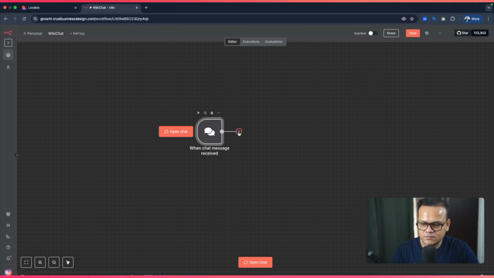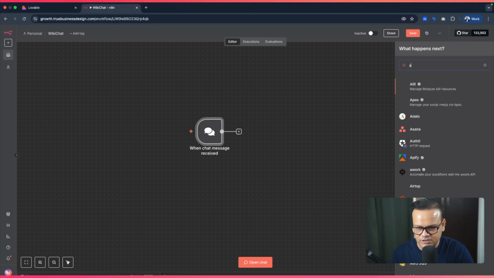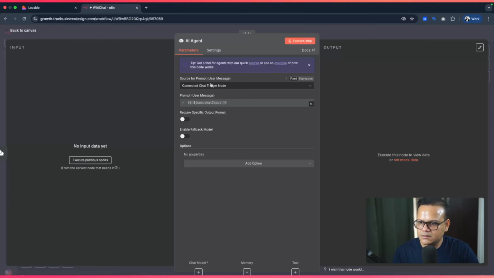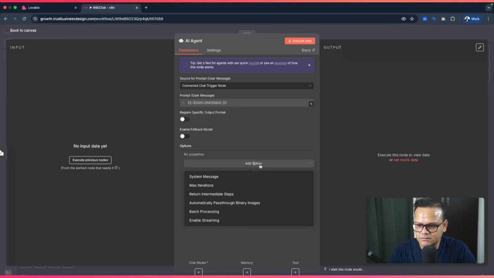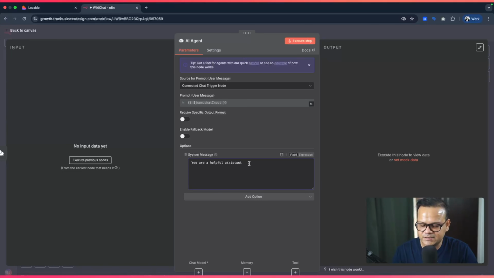Now after that, we need to add one AI agent. So you go to the AI agent node, and everything that's coming through the chat node will be going to the LLM that we will use, OpenAI or Gemini or whatever we want. Now we have to give it some instructions as well. For example, I need to give it a system message. A system message is a message that is sent to the agent before the conversation starts. So it's used to set role, context, constraints, output rules and everything, even before it starts processing the data.